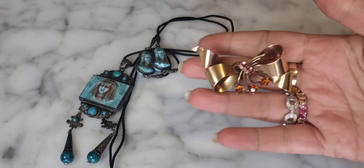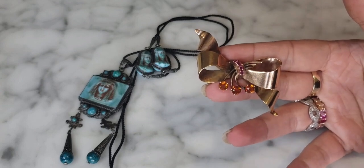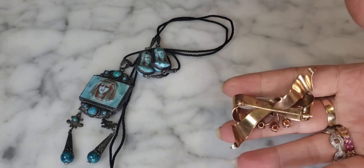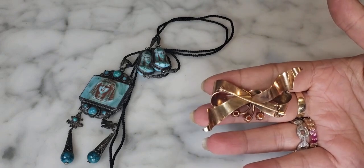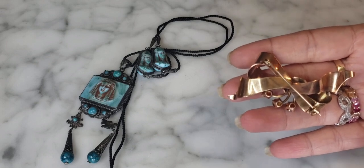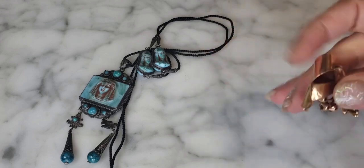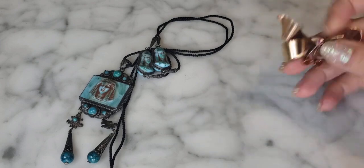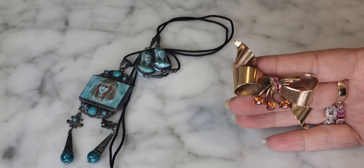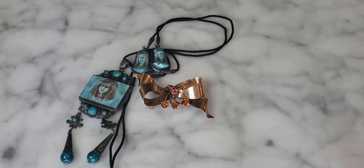Next is a 14-karat gold vintage brooch. It has rubies and some golden citrines — really beautiful and quite a substantial piece. This came out of a Shop Goodwill lot I purchased earlier in 2020, around February or March. It is marked 14-karat gold, has a little extended pin, and a lovely open-back setting on the stones, allowing the light to really get into those citrines and make them look absolutely beautiful — a nice warm golden citrine color — with some really pretty little rubies in there too.